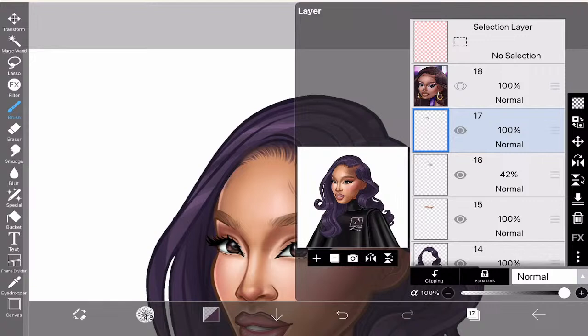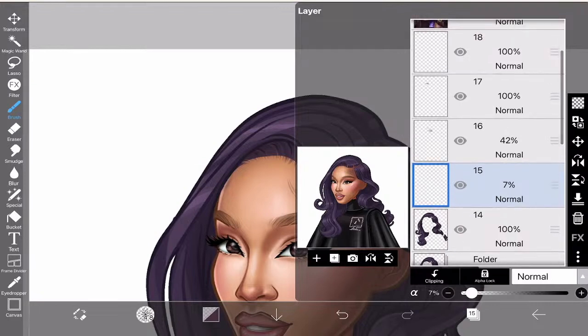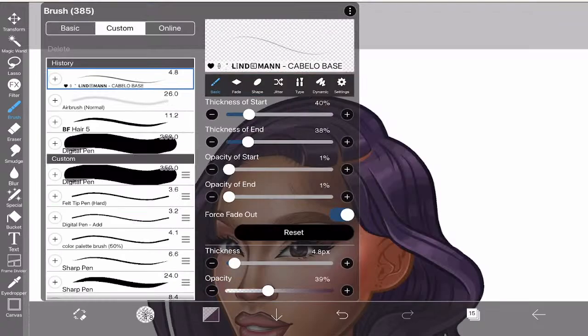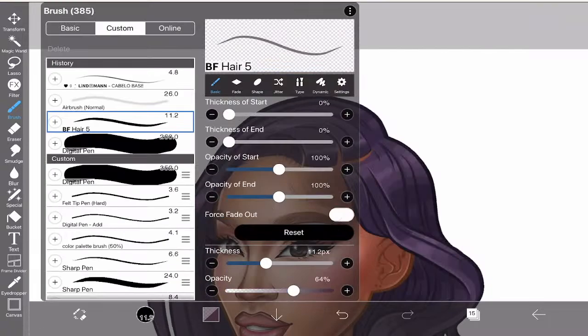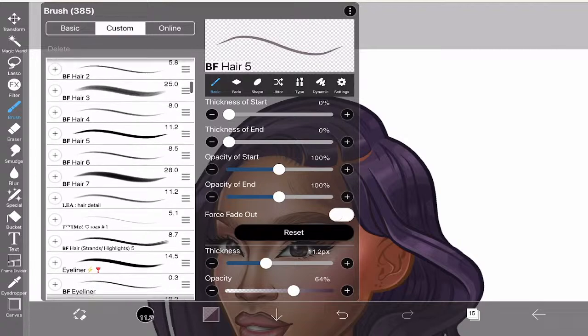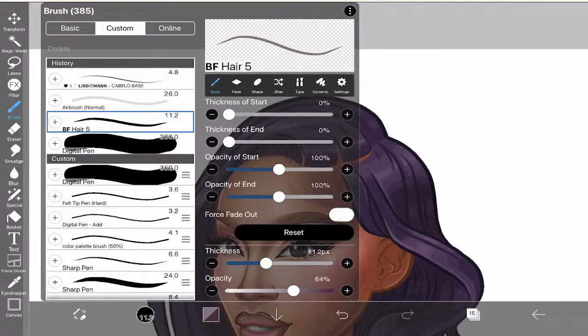I actually like that. I do. Okay, so when I'm doing the harsh lines, the ones that need to be bolded or don't have any airbrush or faded quality to them, I use the second brush that I was talking about, and that's hair 5. I think these two brushes, do they come from the same place? They do not come from the same place. I think the first one, the base hair, comes from Pinterest.